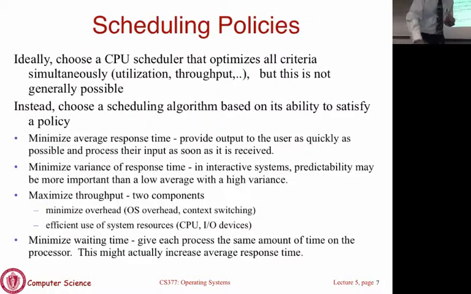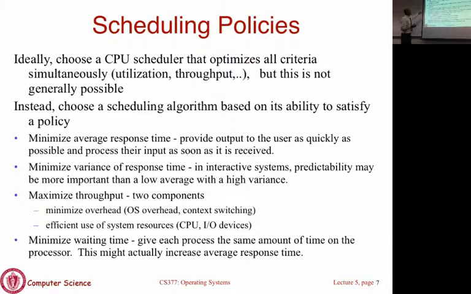Okay, so ideally you may say you want it all. Why not pick some scheduling policy that tries to optimize all of those metrics? But this is where we have to look at trade-offs. It turns out that there is no scheduling policy that you can come up with that will optimize all of those metrics. There is no free lunch. You will optimize some metric at the expense of others. You may be able to minimize wait time, but that may impact response times. Or turnaround time, as we will see.